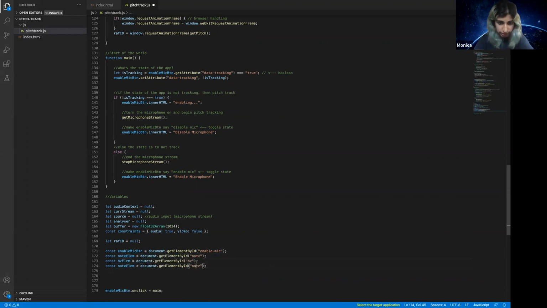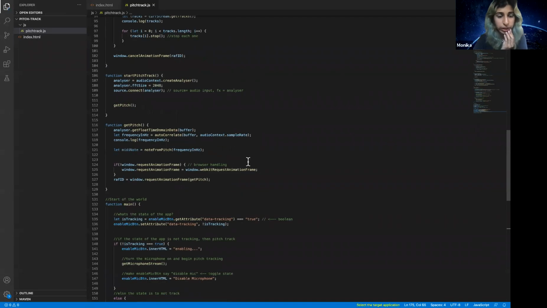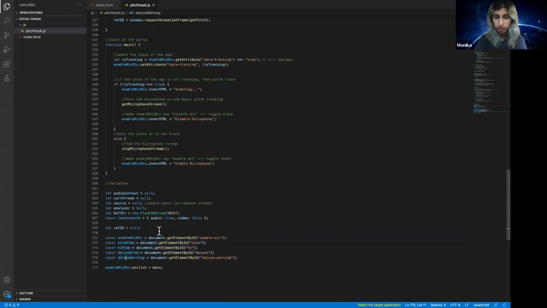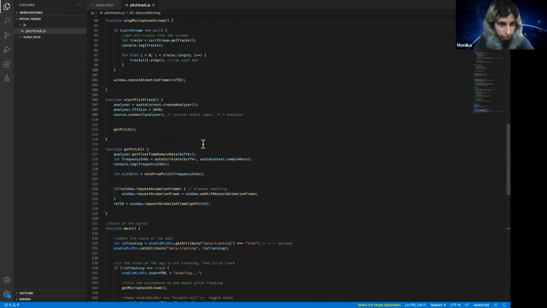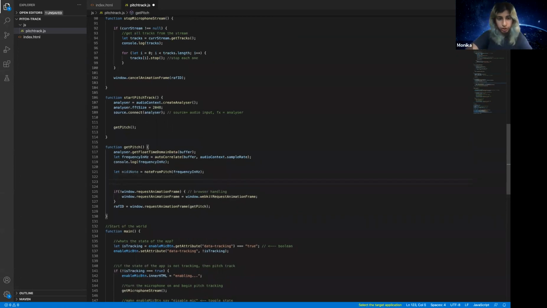We have a detune element, that's going to be the detune in cents, which we'll talk about. And then we have a detune warning, which we might not get to today, but you can fill that in. So now we have access to all these HTML elements that we can inject HTML into. So noteElement.innerHTML, this is going to be the MIDI note.